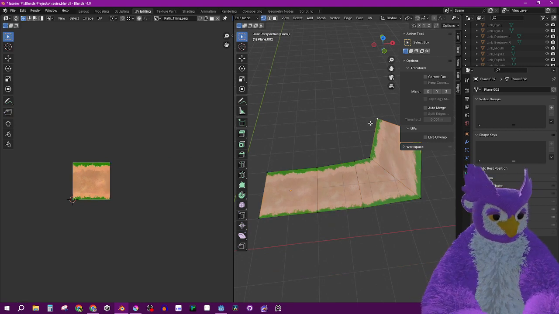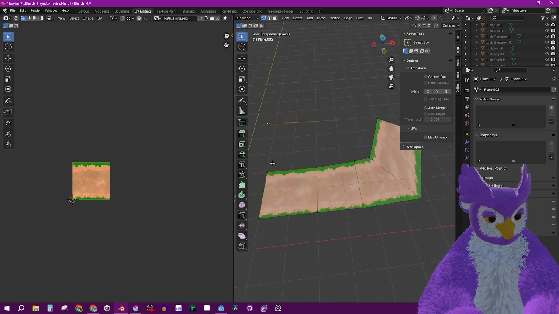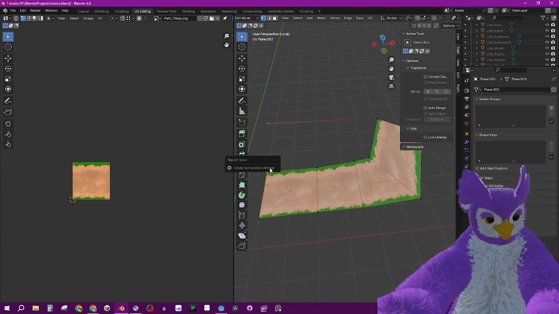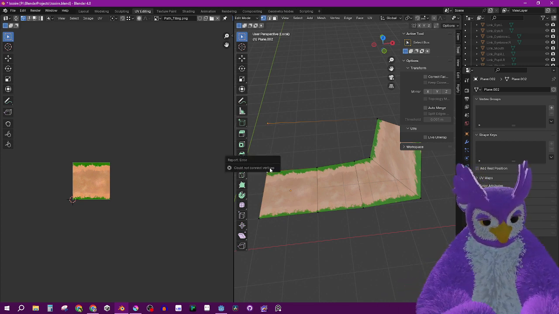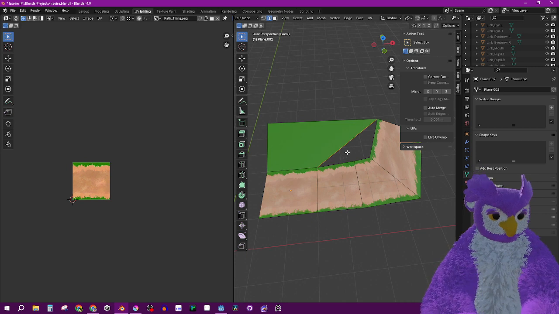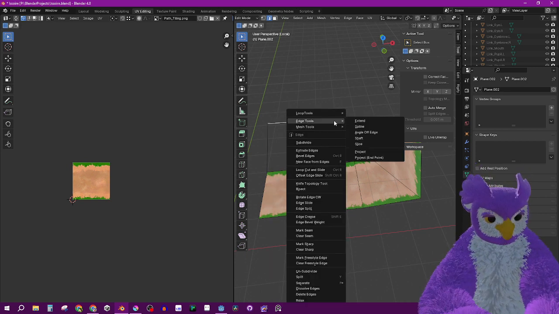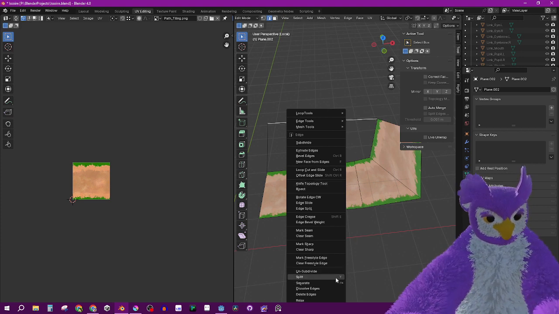So like if I were to extrude that out, join. If I subdivide that.